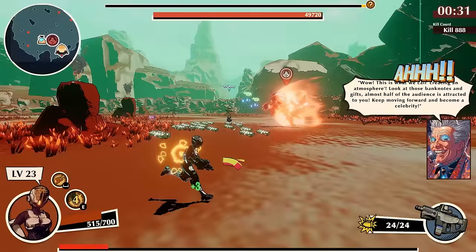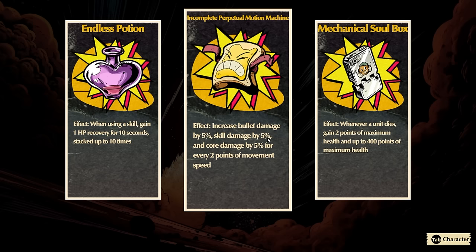Dumbass. Endless potion. When using a skill, gain one life recovery for 10 seconds. Pretty good. Increase bullet damage, skill damage, and core damage for every 2 points of movement speed!